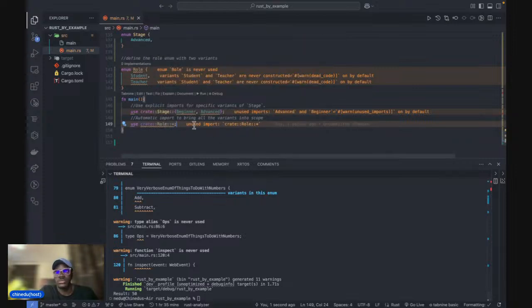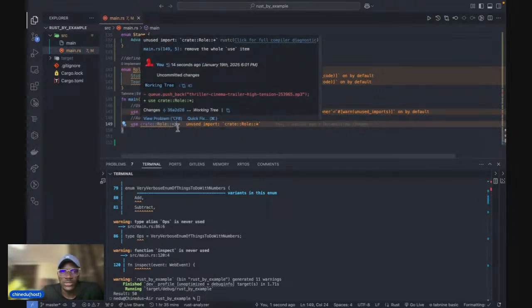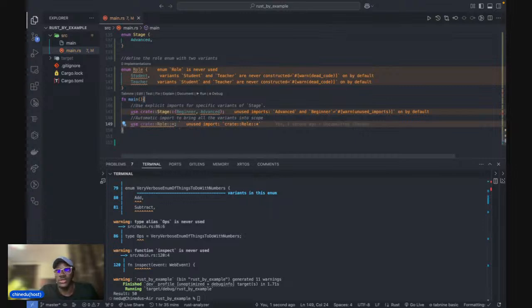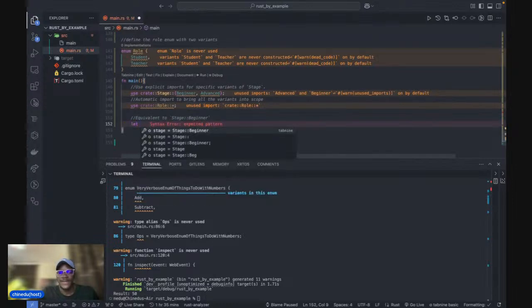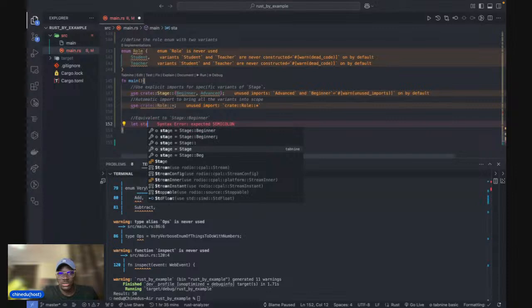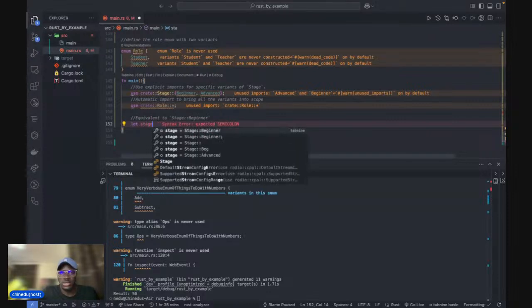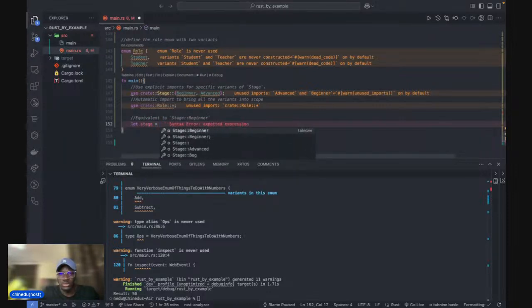So now, we can also do something that is equivalent to stage dot beginner. Instead of doing that, equivalent to something like stage and beginner, in this case we can say let stage be equal to straight up beginner, right?